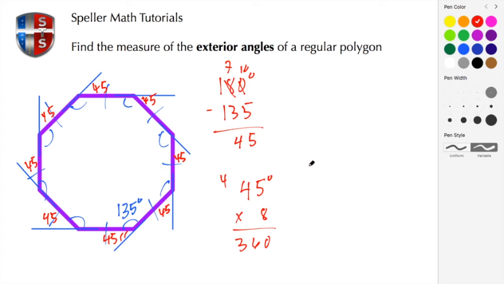And this leads us into a simpler method, which is just the expression 360 degrees divided by n, where n is the number of sides of the particular regular polygon. In this case we have 360 divided by 8, and when we do that division the quotient turns out to be also 45 degrees. So this here is the short form in figuring that out.